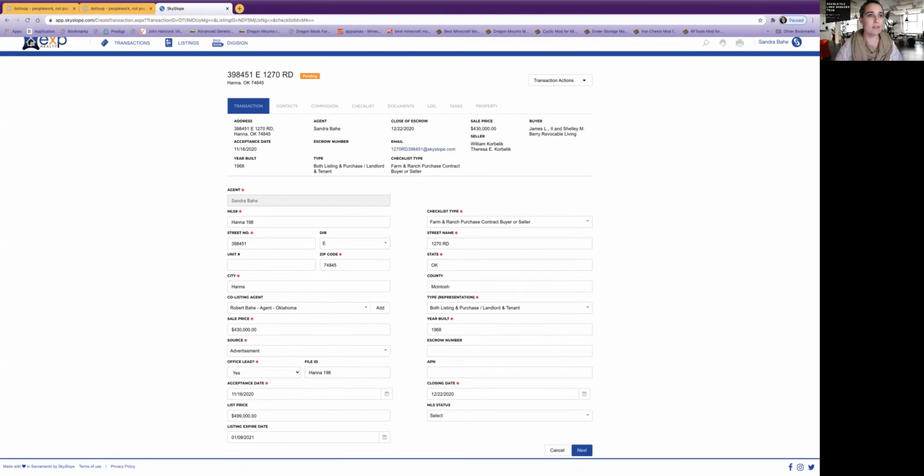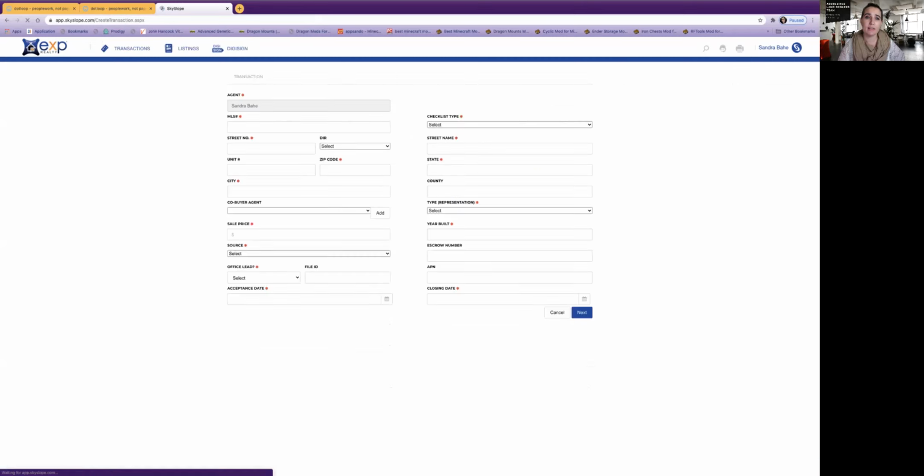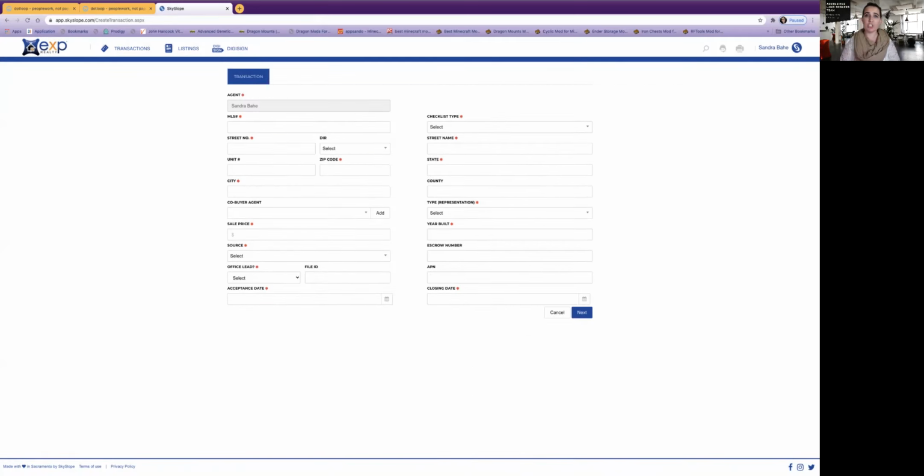In the event that you have just the representation of the buyer and you need to enter your transaction, it's very simple, very similar to your listings. All you're going to do is, instead of manage listings, we're going to go right here and we're going to create a transaction. So we're just going to click on that and we don't need to search for an address, but you're just going to do the same thing we just did when we were converting a listing to a transaction, but you're just going to have additional fields to enter now. So you're going to have to put every single little bit of information in each field.